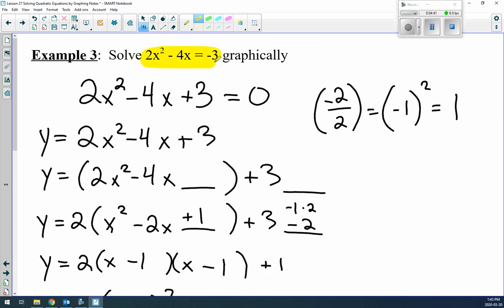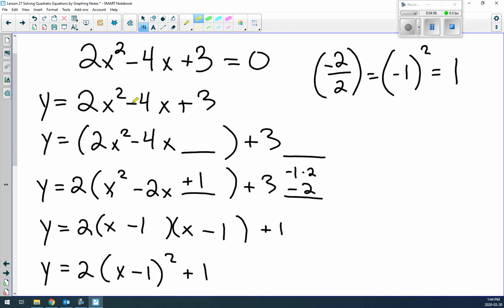This is interesting. You've got to be careful. Sometimes they're in the wrong order. That needs to be equal to 0. So you need to rearrange it. So 2x squared minus 4x, bring the negative 3 over the equal sign. It's going to be positive 3. Okay, so now we have a lovely trinomial. First thing we do, push the 3 to the side.